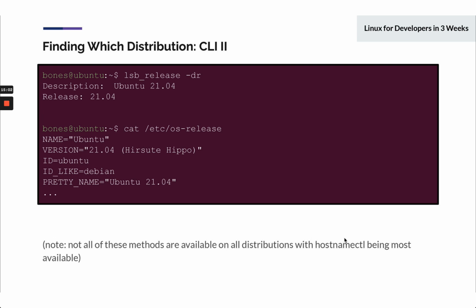Some of these methods are common across all distributions, mostly. Some are just on certain distributions and not others. The way you get the distribution information has been changing somewhat, not super recently, but in the last couple of years. So ways you may have used to get the version of the distribution and the distribution name might be different now than it was. But these seem to be the common ones that are done these days.